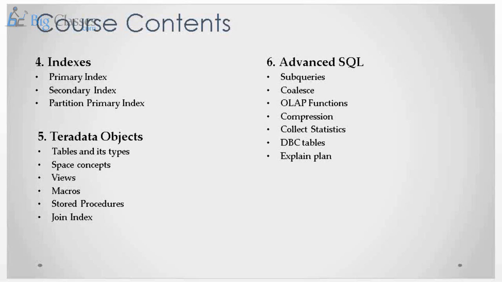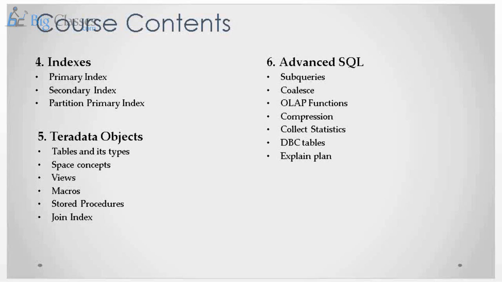Partition primary index: I think in Oracle also we have the partition concept. For example, if you have a huge table, we try to partition it by date, so that whenever we want to drop the table data for a particular date, the delete query will run faster. Similar to that, we have the partition primary index, where we mostly use it on a date column. For example, if I have a sales table, we normally try to partition that table based on the sales date. So whenever we want to access the data for a particular month, instead of accessing the entire table, we will access only that particular partition. Similarly, dropping the data also runs quicker, because you won't access each and every row. Instead, you directly delete the rows from a particular partition.